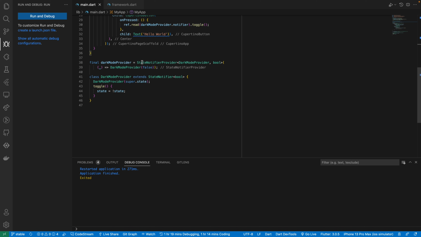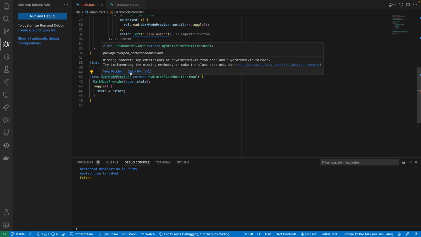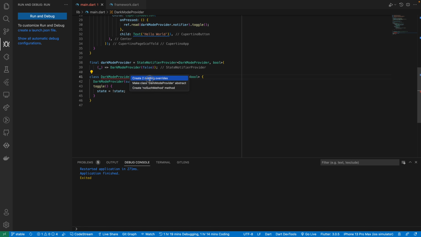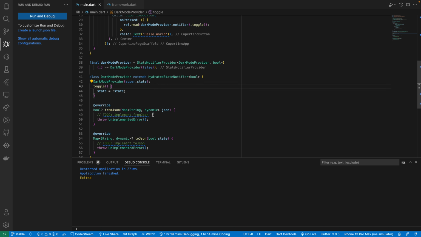Let's convert this to a hydrated state notifier, and it will require us to create 2 more overrides, fromJson and toJson. Basically, hydrated Riverpod stores these states as maps. You can read more about maps; I'll not go through that here.